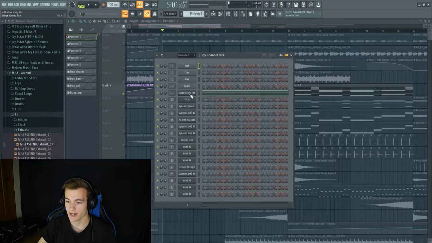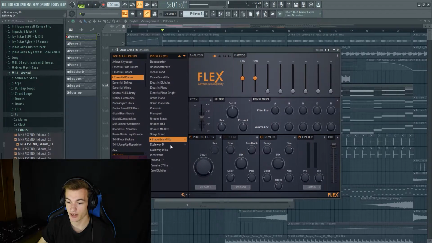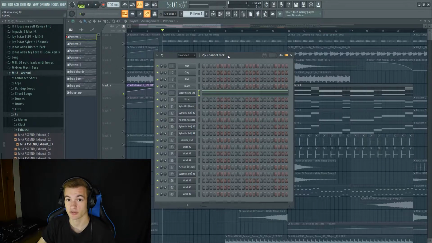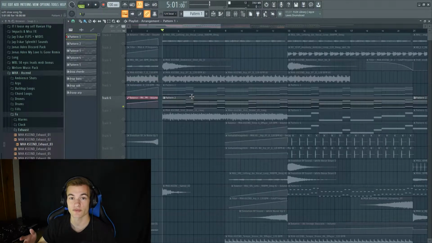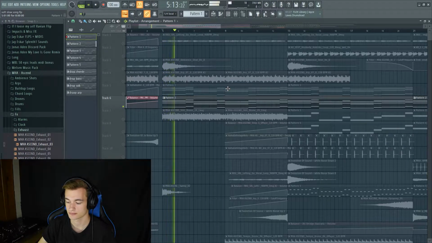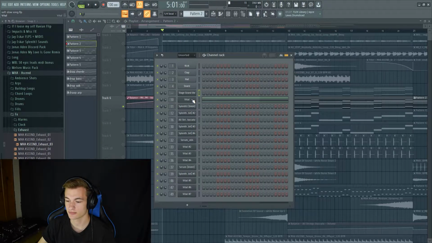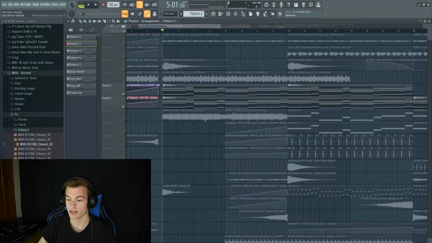Now for this, I actually got a piano from Flex, because I like the way it sounds. It sounds pretty good, in my opinion. If you haven't tried Flex, you really should. They have some pretty good sounds in there. And for the rest of the chords, I have a pad playing here. And this here is just a vinyl preset. But as far as the intro goes for instruments, that's pretty much it. Just the piano and the pad to keep it nice and simple.